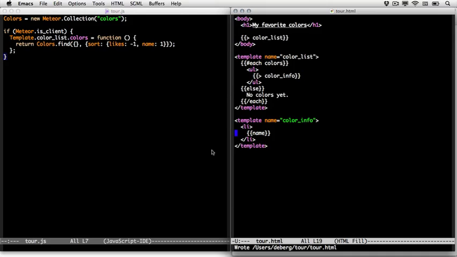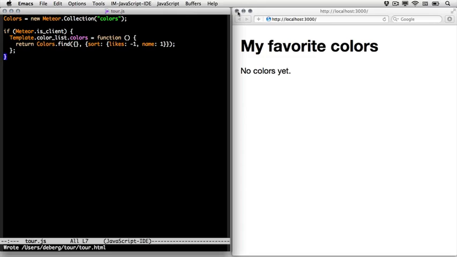Now I'm going to paste in a simple Meteor app. It's got 3 files. There's the JavaScript file on the left, total of 6 lines of JavaScript. There's the HTML file on the right, and there's also a CSS file that's not on the screen. This particular app uses Mongo for the database and handlebars for the templating, but Meteor lets you use whatever you want. So here the app is in the browser.